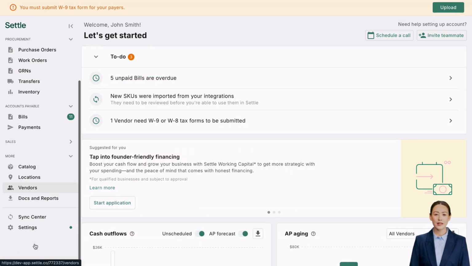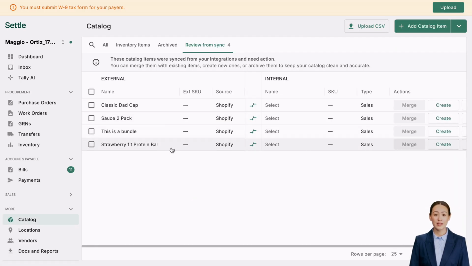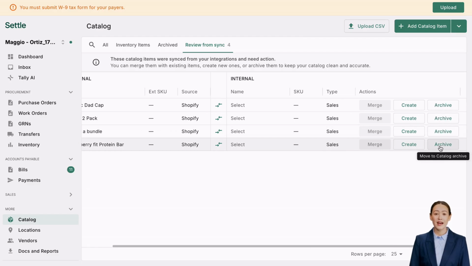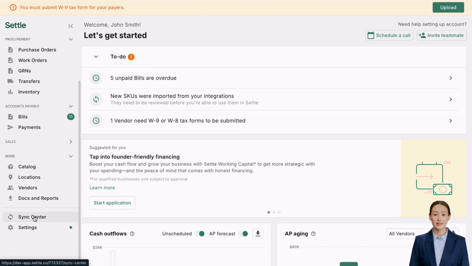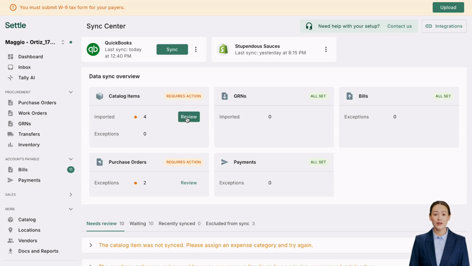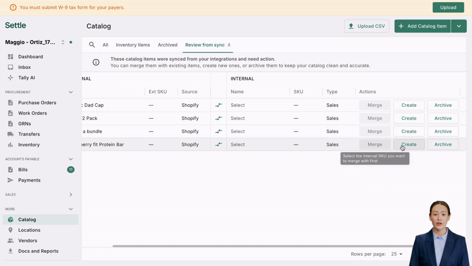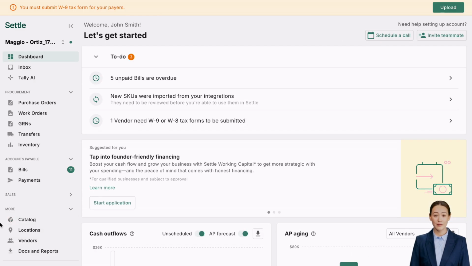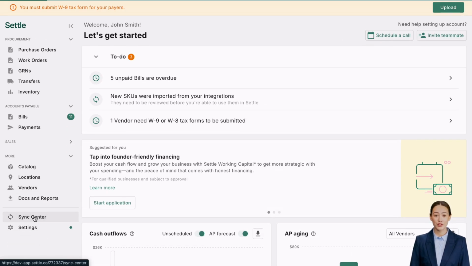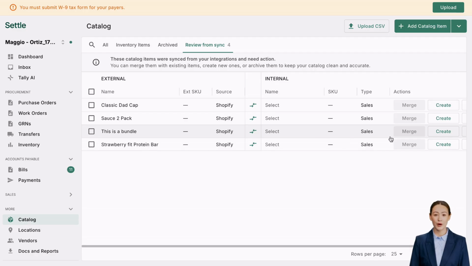We'll start by importing catalog items from Shopify. This is the most straightforward option in that you should connect your Shopify account and see all of your SKUs in your catalog. From here, and as you add more products to Shopify, you may find more products in your Sync Center. In your Sync Center, you'll simply click Create for the products you want to pull in, or you'll click Merge. You'll merge SKUs if the product is essentially another version of your current products. For example, if you create a promotional version of the same product, but the product itself is sold against the same inventory as the original product.